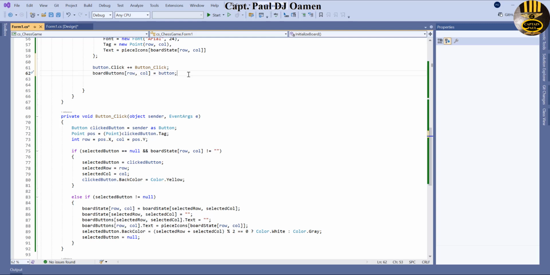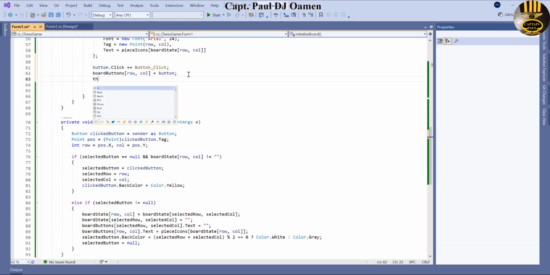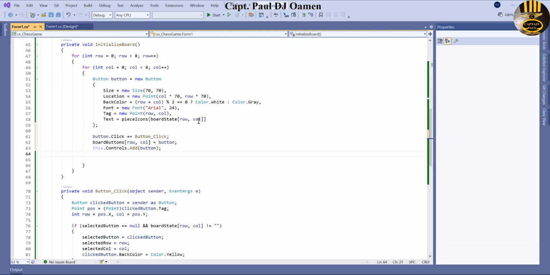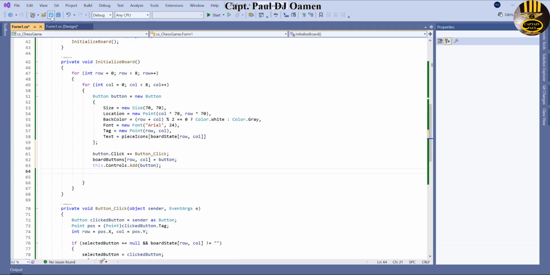Okay, and finally, let's just say this dot controls, add buttons. Alright, that should do it. That's this dot add buttons. That should do it. So let's try it out now.